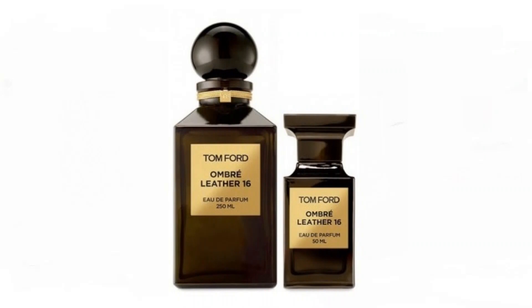For my favorite niche release of 2016, that would be Ombre Leather from Tom Ford. Ombre Leather 16 to me is just a magnificently sensual, smooth, billowy, soft leather — just gorgeous. Backed with some greenery from violet leaf, a touch of floral from jasmine. And as this one dries down, this almost aquatic type vibe starts matching itself with the leather. This fragrance just has this awesome softness about it. Incredible stuff.